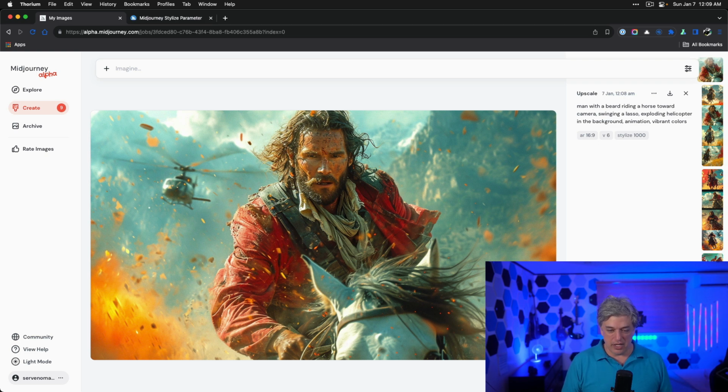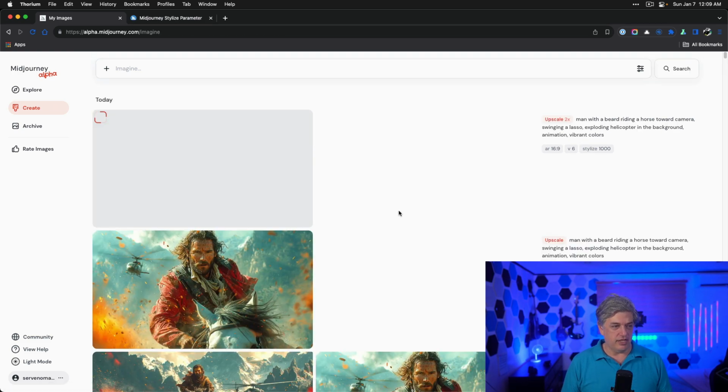So let's try one more time. Let's upscale it again and see how long it takes. This was really printing out the image almost. Now we're saying make it bigger, and let's see how long it takes. Yeah, this is still slow. It's a very complicated image, and I don't often count the time. I usually will hit upscale and then go do something else and come back and it's ready.